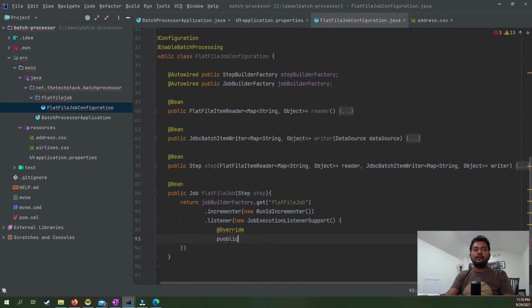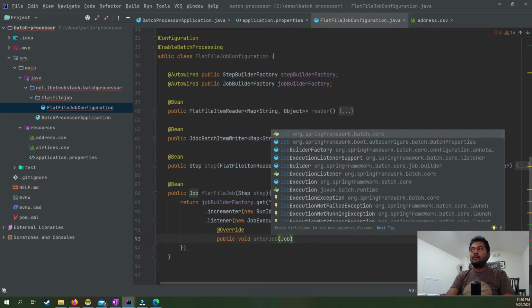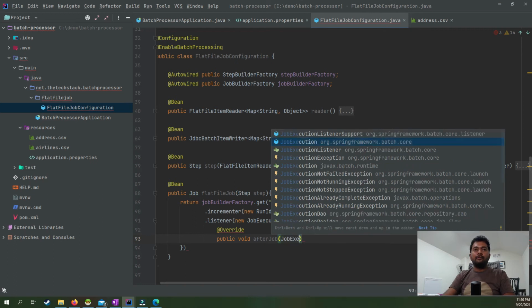This is the afterJob method. So there is a beforeJob method, and there is an afterJob method. In this case I am going to implement the afterJob method.